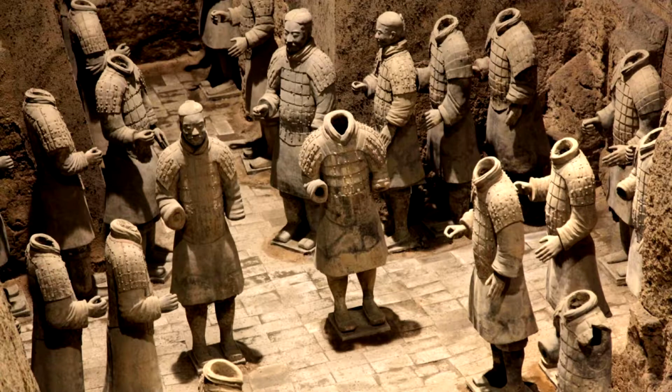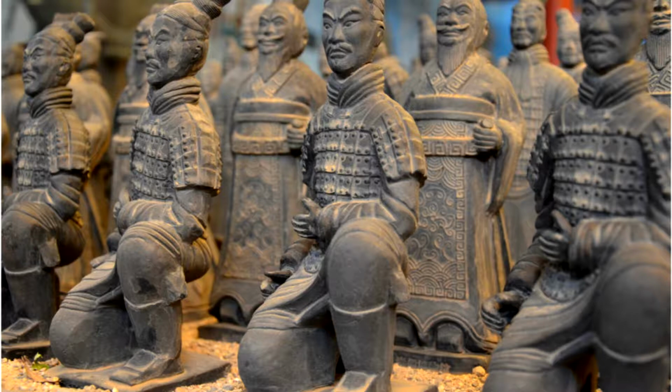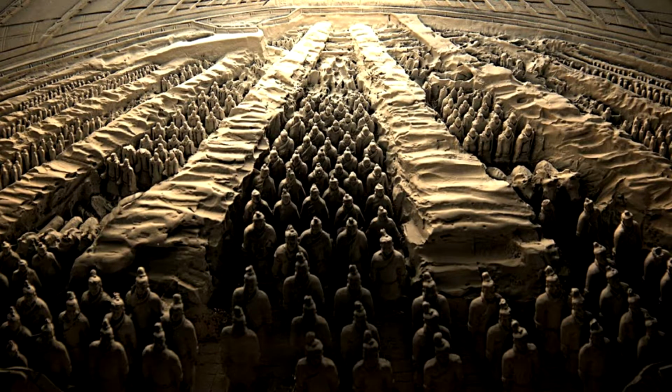Another fact about the statues is that they are life-sized and have obviously different height and uniform depending on the rank and importance. The people who study these sites have recognized mainly 10 basic face shapes, but there are still many small details very different besides the statues with different ranks in the army. Thanks to the many hands working on this project, apparently every statue has a little difference from the other ones.